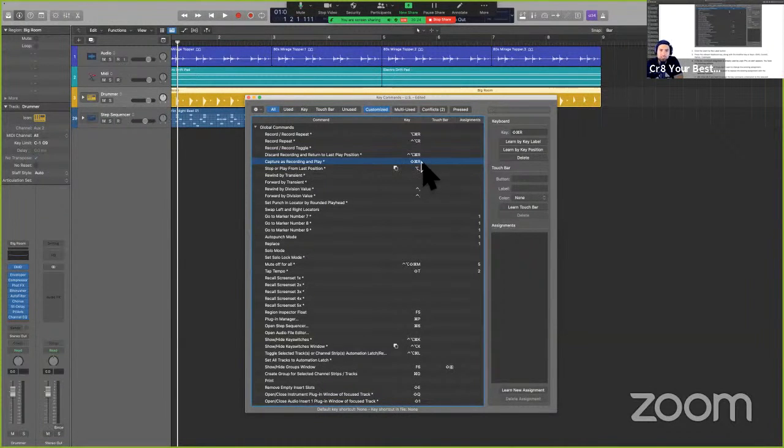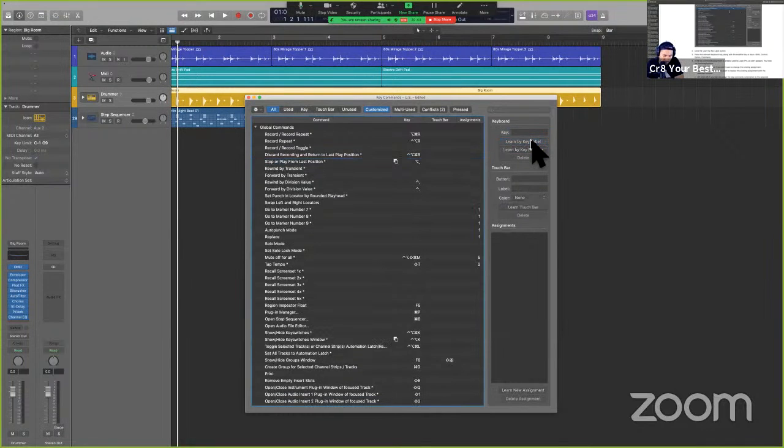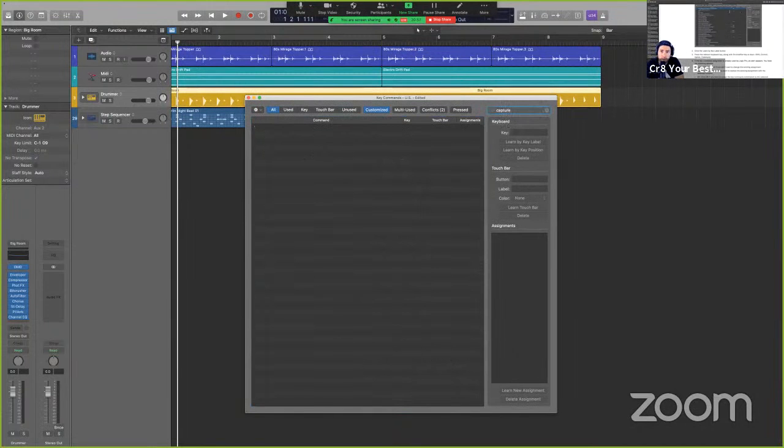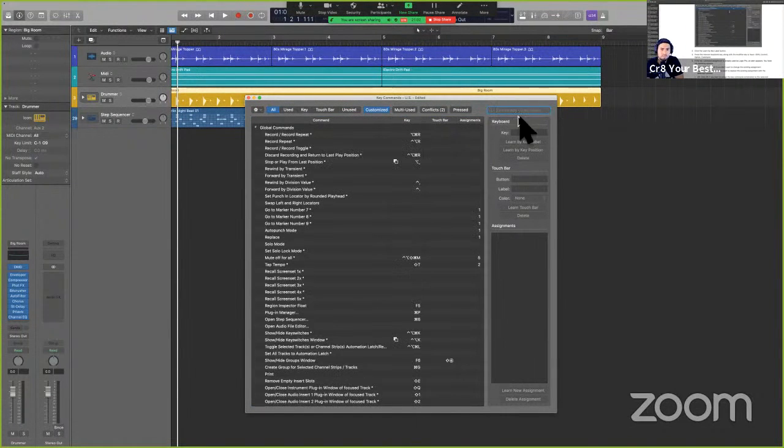And so you want to assign it to something. You know you're going to use it, or at least you want to use it. You want to try it out, see if it's part of your workflow. So then you hit learn by key label, and then you hit the key command. I've already assigned this to Shift Command R, so I'll just delete it. But you hit that button. It is highlighted in blue. Shift Command R is then, wait a minute. You have to select it first. That was capture. Where'd it go? Capture. Where did it go? Shift R. Let me collapse all these. Okay.